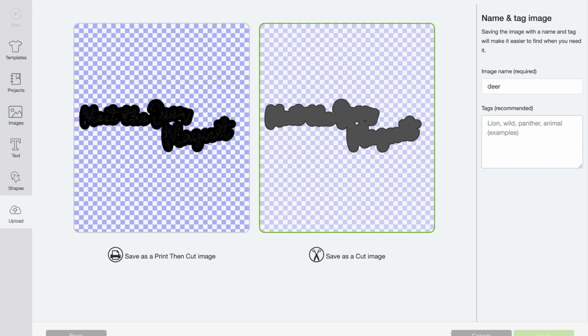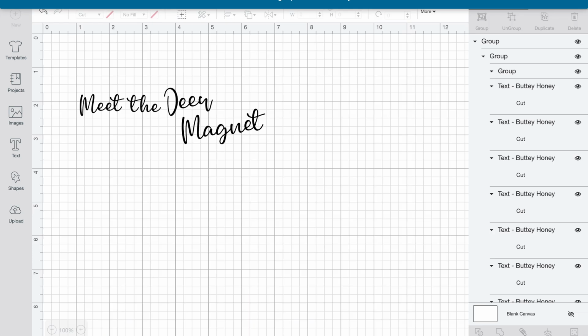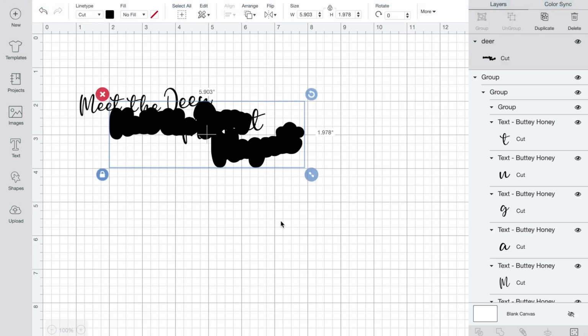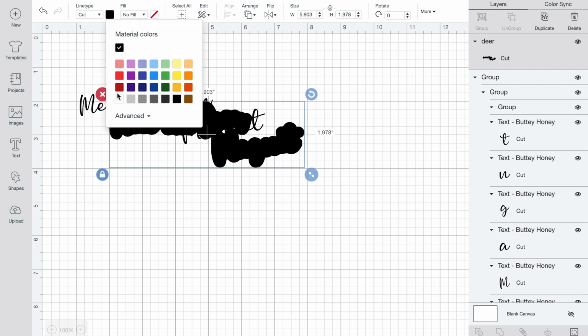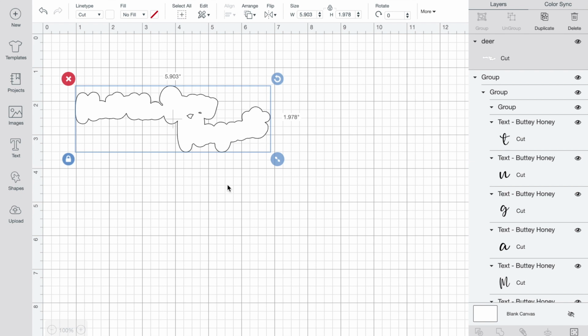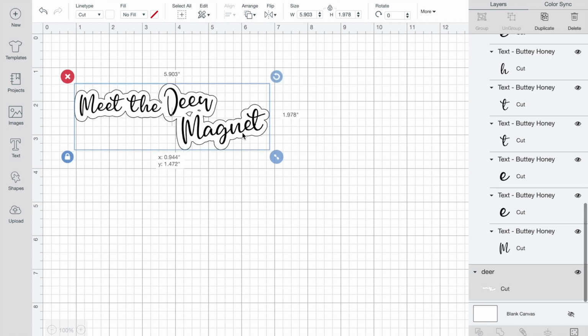And then now I'm going to put that on my desktop. It's in black, so I'm going to switch it to white, because obviously black on black wouldn't do much, now would it? So I'm going to put that behind. I'm going to arrange that and put that behind. And once you've got that lined up, it usually does come out the exact size that you need.